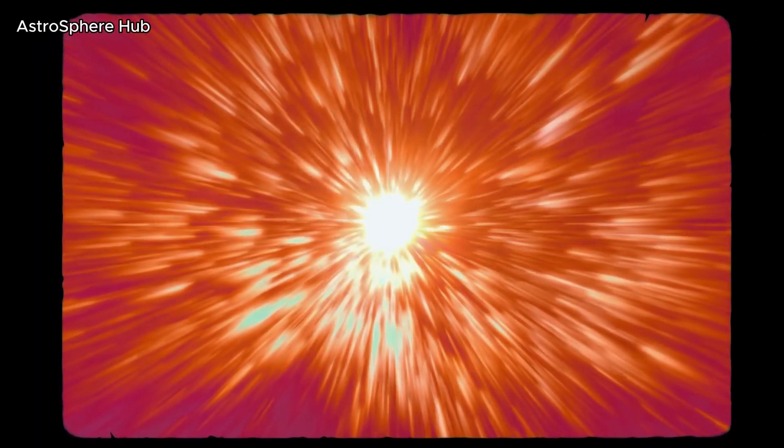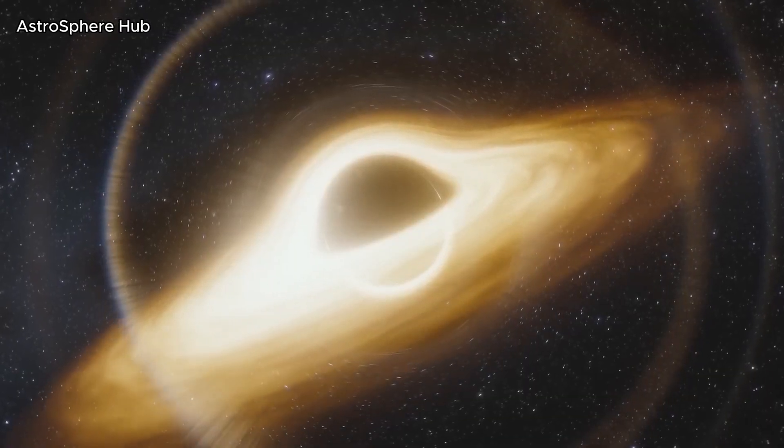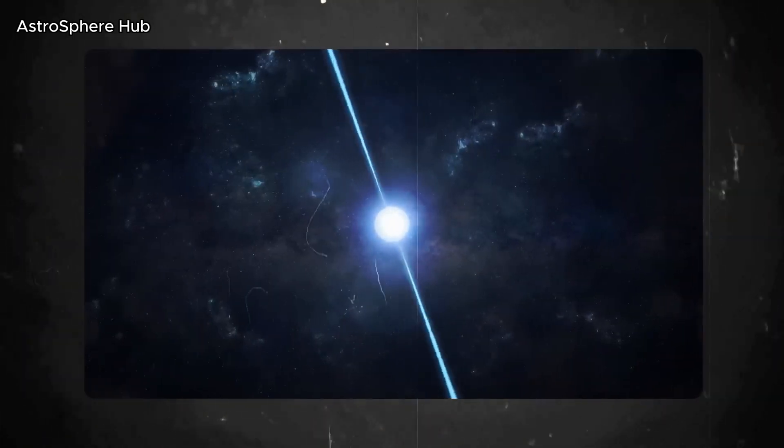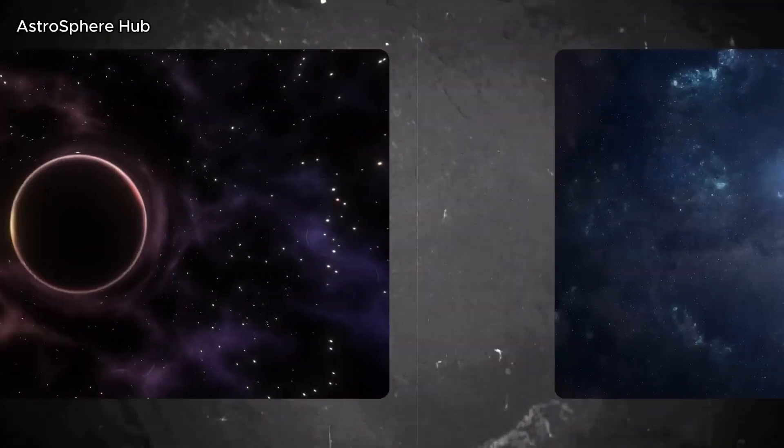Rings of this scale only form thanks to mass destruction of a planet's satellites, so what might have happened? It's likely that the mass of J1407b is between 10 and 40 times the mass of Jupiter. That's a huge celestial body the gravity of which just ripped the satellites apart.